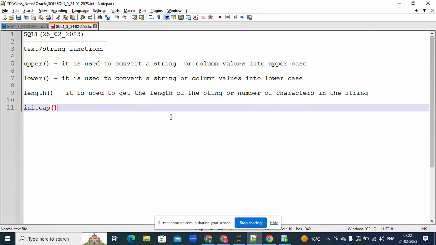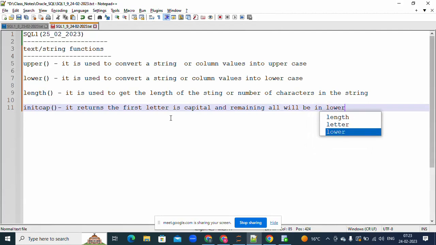It returns the first letter as a capital letter, and the remaining all will be in lowercase.